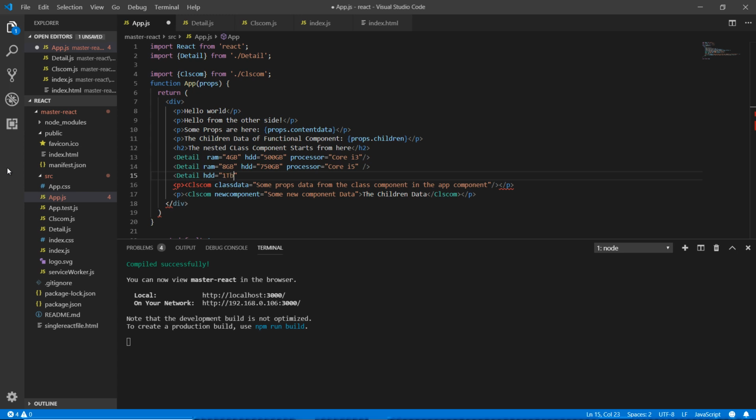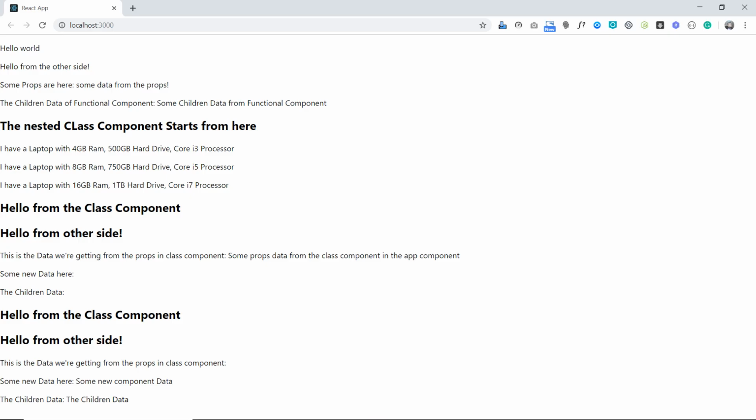So 1 TB, okay, and here I'm calling the RAM, the 16 GB, and the processor Core i7, and then close it like that. Okay, that's awesome. Now I need to go to the browser to check back. Here you're able to see I have a laptop with 16 GB RAM, 1 TB hard drive, Core i7 processor. So that's awesome. Now I can go back.